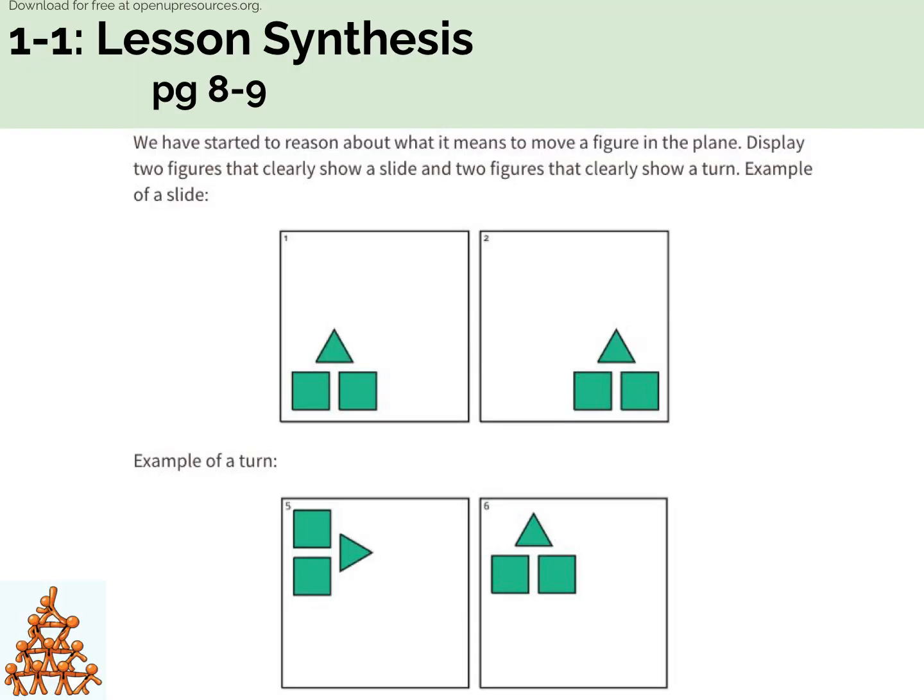So the first part of this lesson, Unit 1, Lesson 1, we were looking at the different frames. Going from 1 to 2, what did we do? Here we moved. And then here's an example of a turn. So right now we're either sliding back and forth, left to right or right to left, and now we're either turning to the right, turning left, or turning clockwise or counterclockwise.